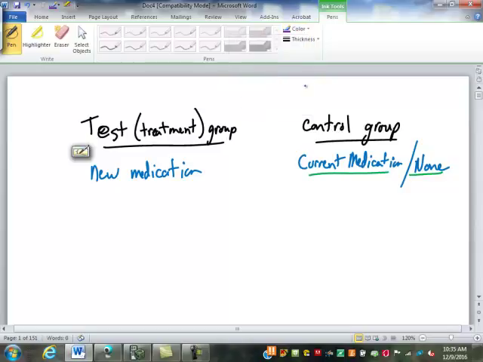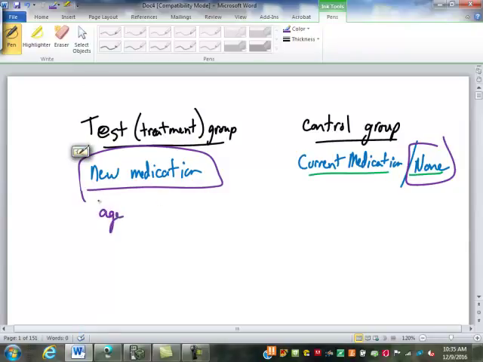Now, I'm just going to take the angle of drug testing here, just because it's the easiest one to refer to. And we're going to look at testing a medication against no treatment at all, no medication at all. Now, they divide up those patients based on demographics, and when you're talking about drug treatment, it's very complex. They try to match up patients by having an equal number in certain age ranges in each sample.